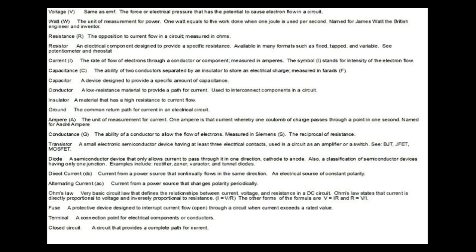We've got an ampere. That is the unit of measurement for current. So again, they can specify exactly how much money is flowing in a certain direction, and they can change that amount. It could be $1,000, £1,000, but they can change it to £500 or $500, with a flick of a switch. Then we've got conductance, the ability of a conductor to allow the flow of electrons. So certain individuals, certain organizations will have a greater ability to spend money. For example, when companies are bidding, some companies will be permitted to win contracts much easier than other companies, and so they can specify which companies can spend money and which ones they want excluded.